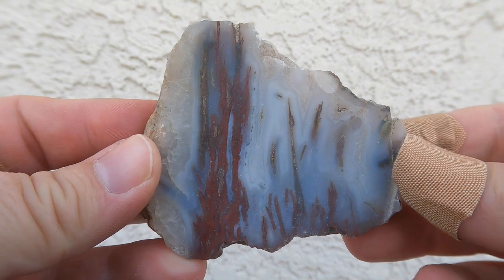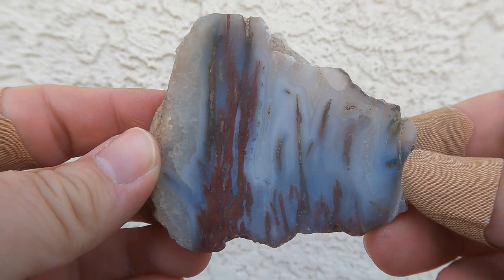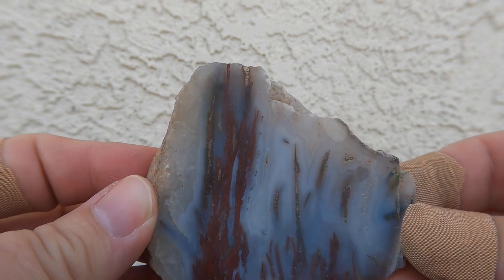Here's the first one. This is a really cool piece of agate. I think it's called a tube agate. But yeah, that's really nice stuff. Look at that. That is beautiful.